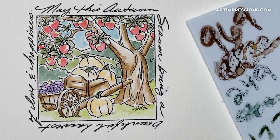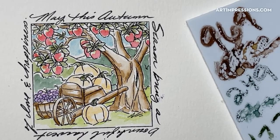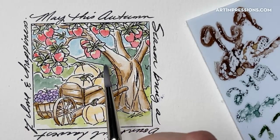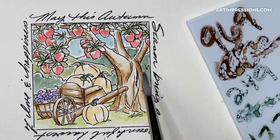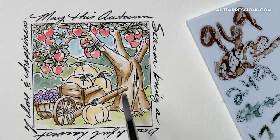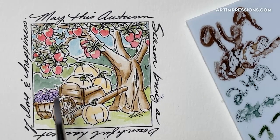Okay, we're going to move on to our greenery now, so our hills. And I like to focus the majority of the shadow in the crevices. Okay, and down at the bottom of the areas where they meet each other at the very bottom, that's where the shadow is going to be, because things closer to the ground, in a composition like this, are going to be darker. And then as you move up, you're going to have the highlight on the top.